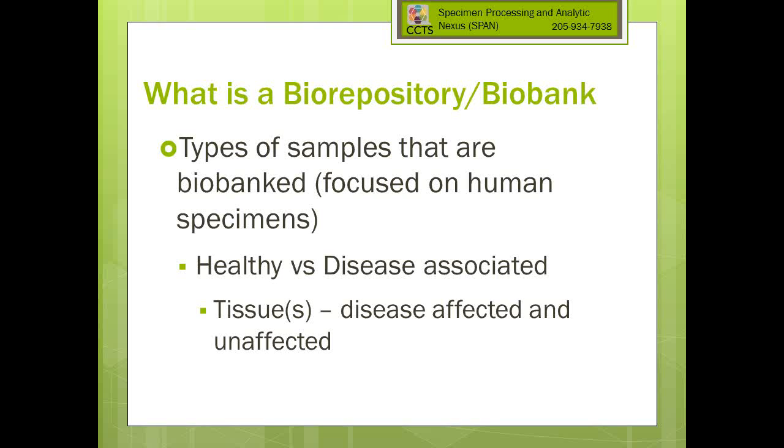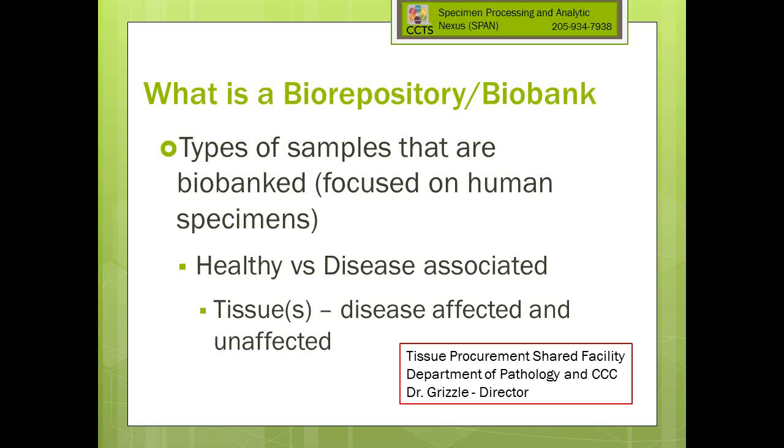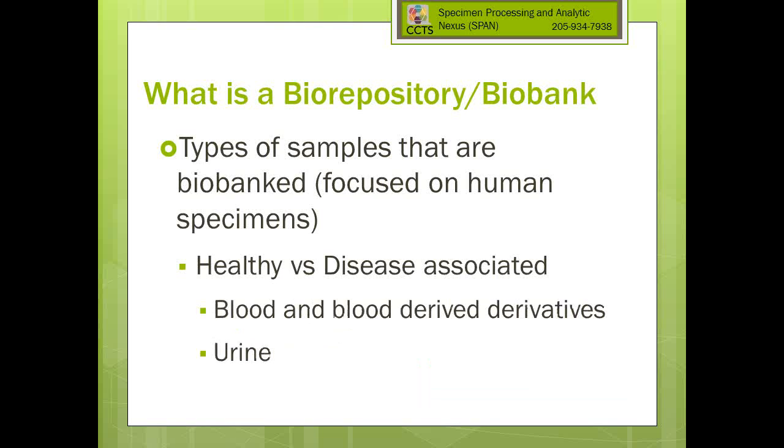If you're interested in tissues, and that could be affected or unaffected tissues, there's a very good program here on campus in the Department of Pathology. It's a tissue procurement and shared facility over in Ziegler that Dr. Grizzle runs. With appropriate IRB approval and consent processes, he can get tissues from different patient populations and unaffected tissue for investigators, and has had a very successful program for many years doing that. I'm not going to talk at all today about tissues. The issues related to the storage and collection of tissues are quite complicated and quite distinct from those involved with working with blood, which is what we focus on mostly in the CCTS.